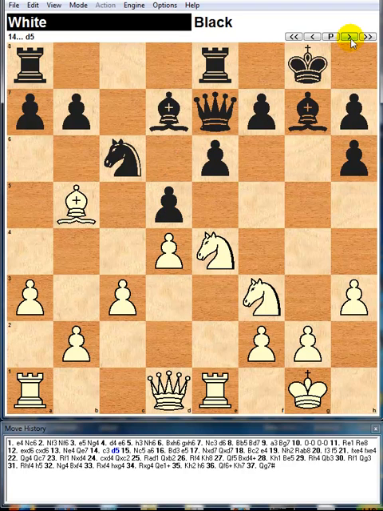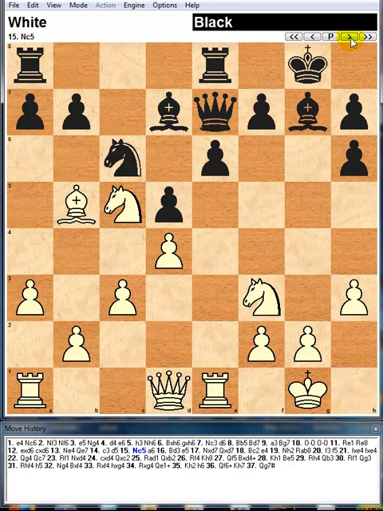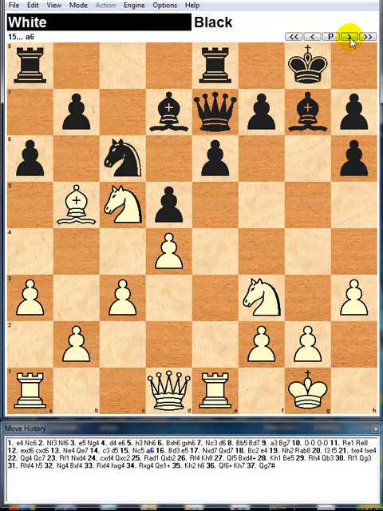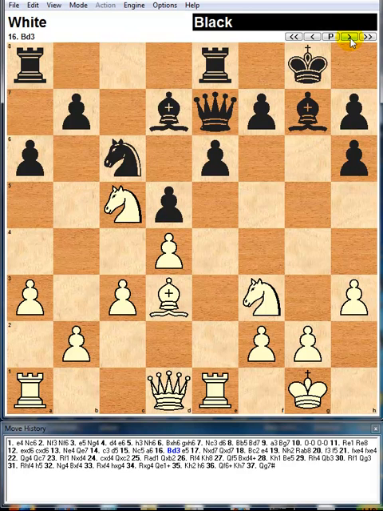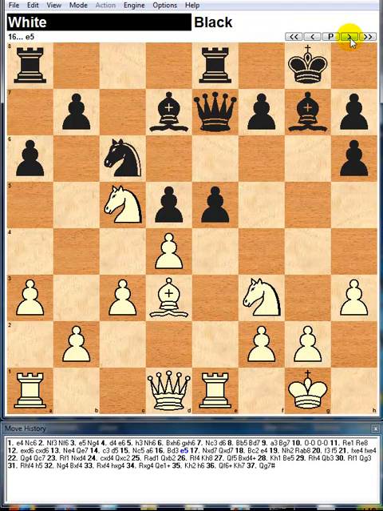Black now takes the opportunity to expand in the centre with d5, which is attacking my knight on e4. I bring the knight to a nice knight outpost on c5, attacking the light squared bishop of black. Black now plays a simple a6 move to try and dislodge my bishop and attack my bishop, so I retreat the bishop to safety to d3. And black continues in the centre.